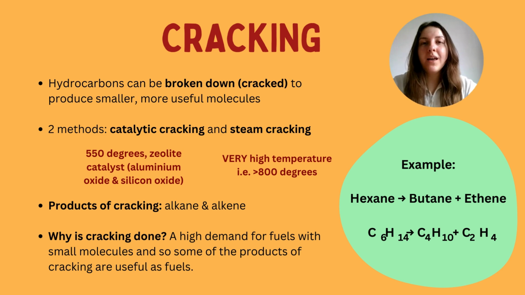But just overall then, why is cracking done? Why are we breaking down those hydrocarbons into shorter, smaller ones? And it's essentially supply and demand in industry, in business, in buying and selling of things. If there's a higher demand for fuels that are much smaller in chain length, like petrol, for example, they will obviously be more coveted. People will want them more and therefore pay a better price. So that's kind of why cracking as a process to break down those larger hydrocarbons is used, to make those smaller hydrocarbon chains available and therefore more useful, and therefore we can actually profit from them as well.